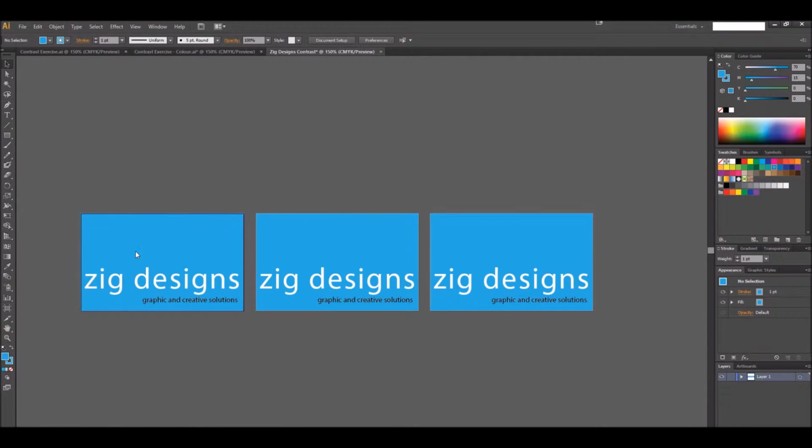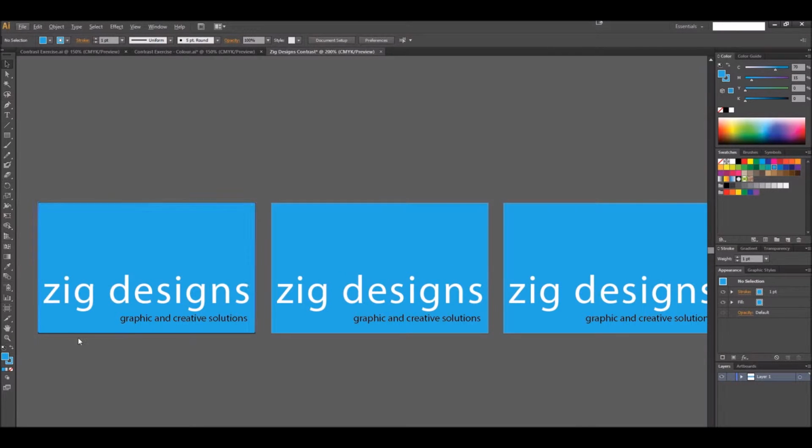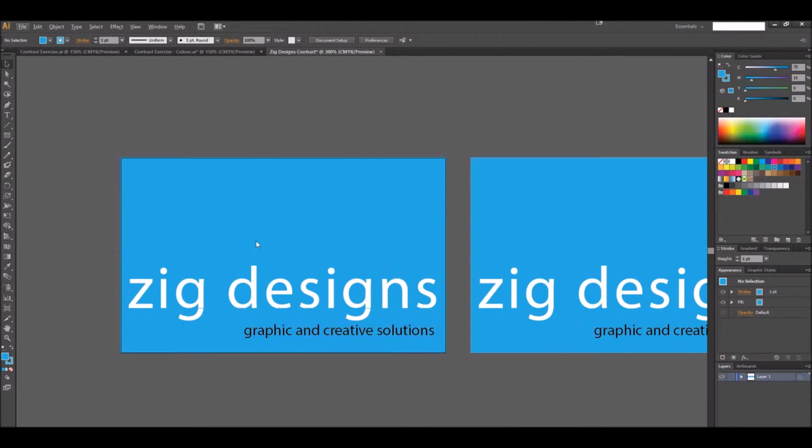So now we want to start adding some color. So we'll go in here and have a look at this artboard to start off with. At the moment we've got blue background with white text. Let's change that up a little bit. Now to help us pick some nice contrasting colors, in this case I'm going to leave this background blue, and I want to change my text to something that's contrasting to this blue. So you can see over here I've got my blue selected.